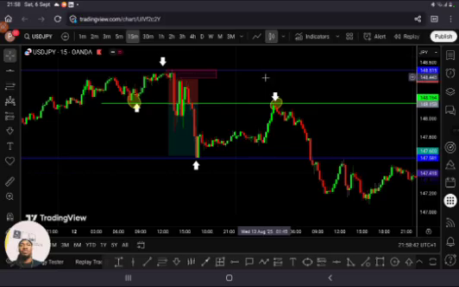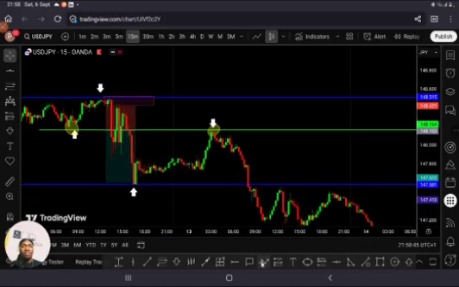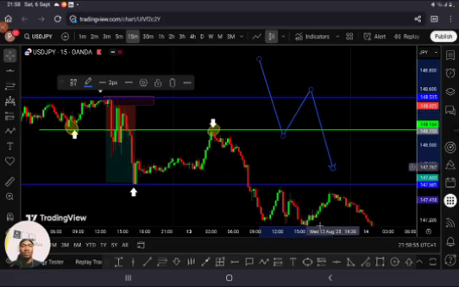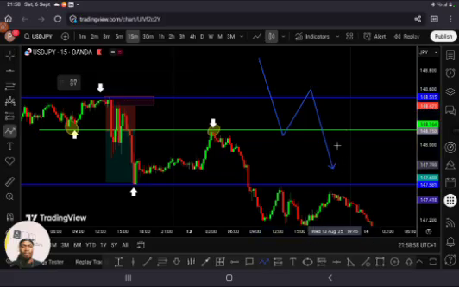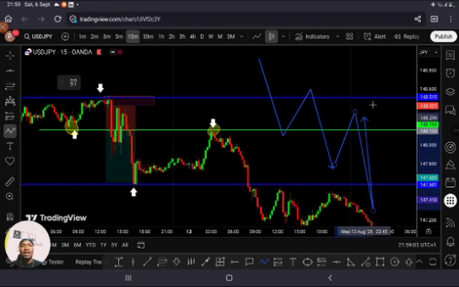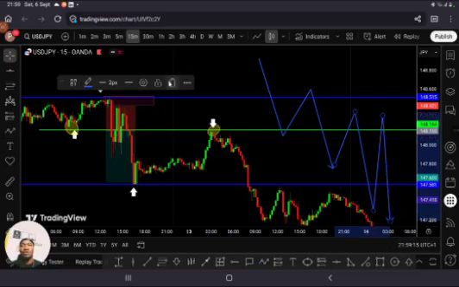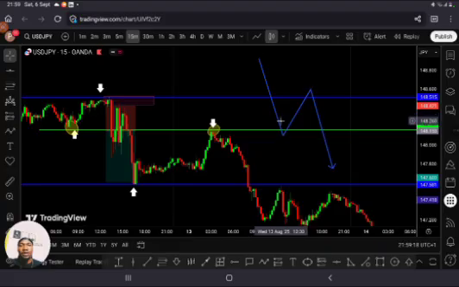Now remember your market structure. You want to see price in a downtrend, making lower highs, lower lows, lower high, lower low. So price can come back. As long as price did not take out this previous lower high, it is still a downtrend. If it breaks it, then the trend is changing. Even if it comes to this area without breaking it, it's still a downtrend, right?